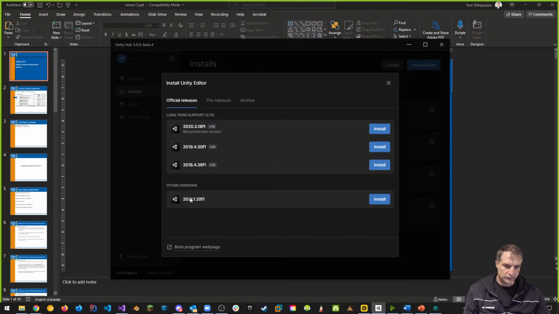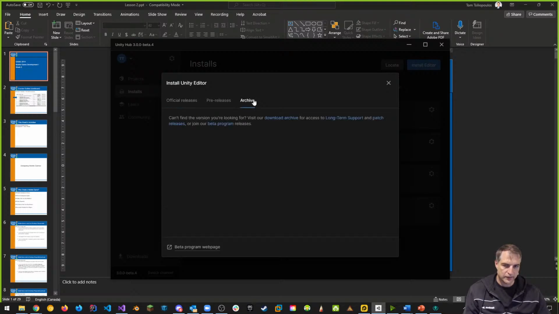And the reason for this is because every week they keep on releasing new versions. So please, if you go to your download archive, if you haven't had a chance to download the version of Unity that I'm using, please ensure that you get the same version of Unity so that you're on the same page as me. If you click on the download archive, and I'm getting a bit of a slowdown today, you'll be able to do that.